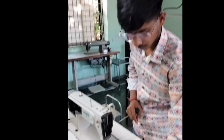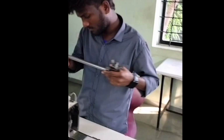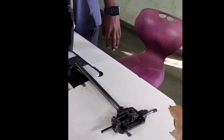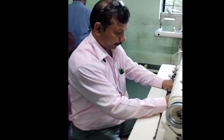One of our students is fixing the take-up lever, removing the parts of the machine. And this guy is removing the double needle machine main shaft. He is keeping all the parts in a 5S system. This is the main shaft of the double needle machine. And one more guy here is starting his double needle machine practicing.